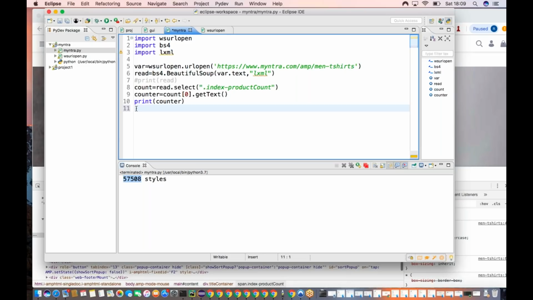Everything is already in this variable, so we need to just use that.